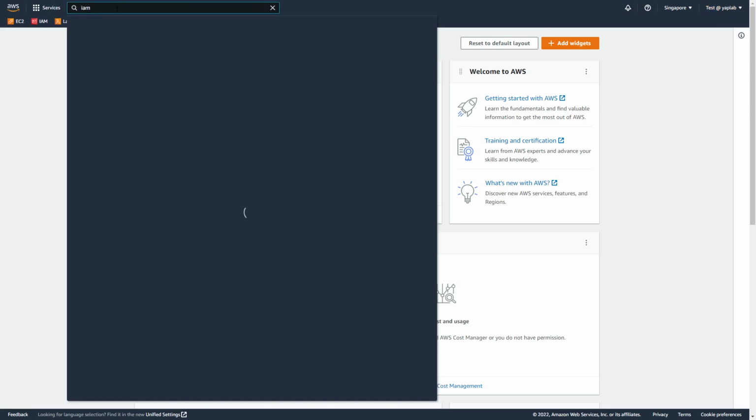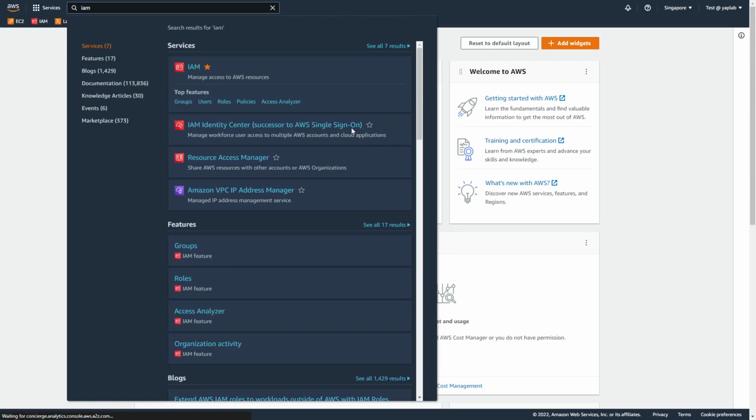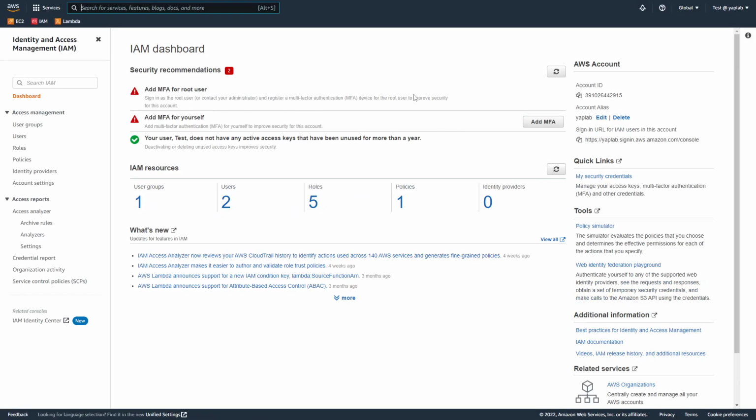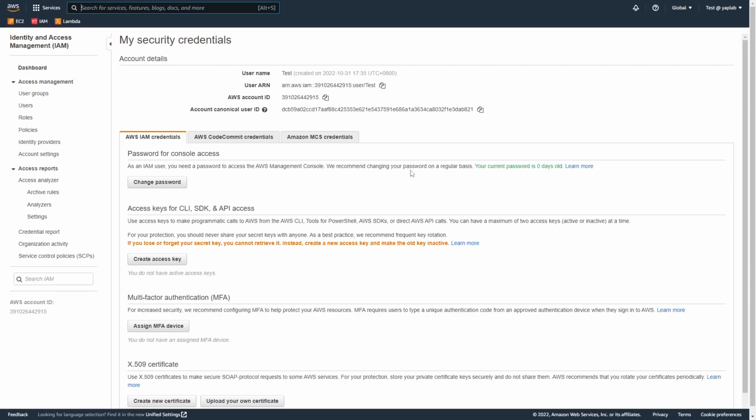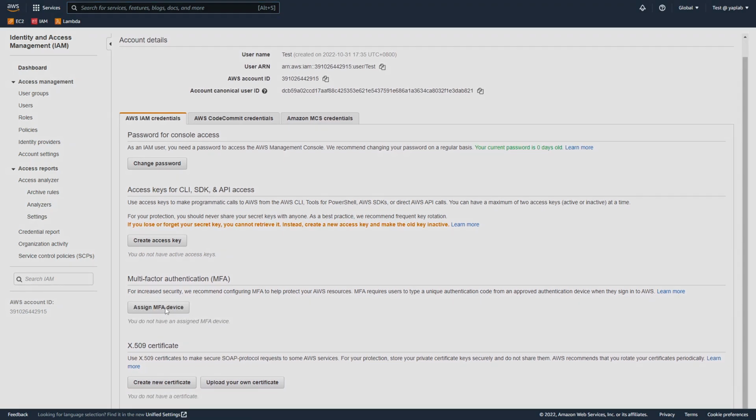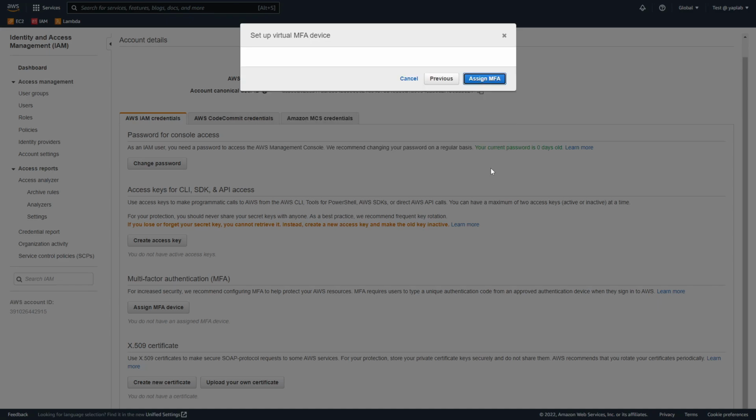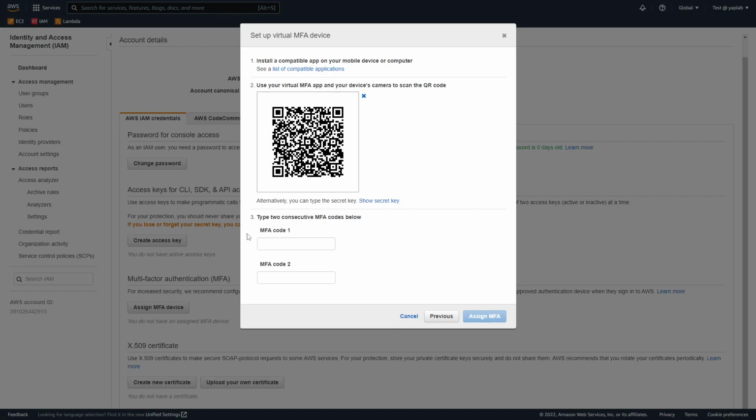Alright. So remember to do this step once you set up your AWS account, right? Another thing that is recommended is you enable the MFA, right? But it's quite fussy, so I just didn't use. Okay, add MFA for yourself. You can assign MFA device, use your phone and download an authenticator app. Then scan this, and then you enter the first code, maybe it's 1 2 3 5 6 7, and then you wait for maybe 10 seconds. The second code you just enter, and then assign the MFA. Alright, so which I'm not going to do now.